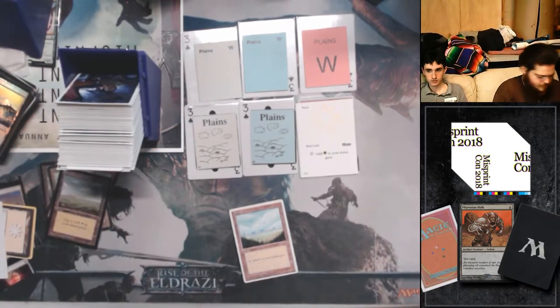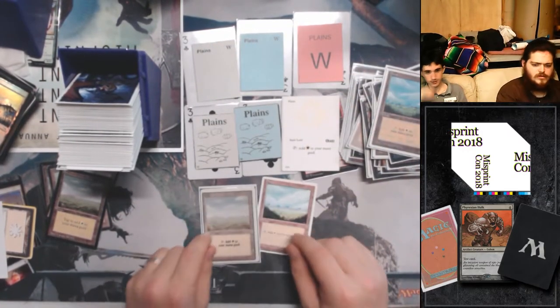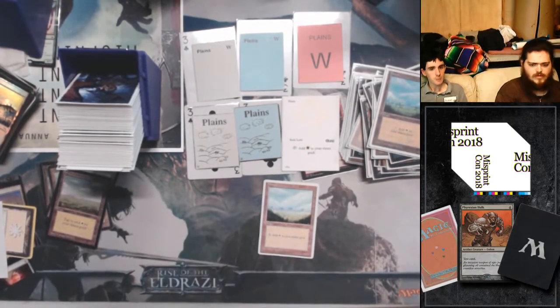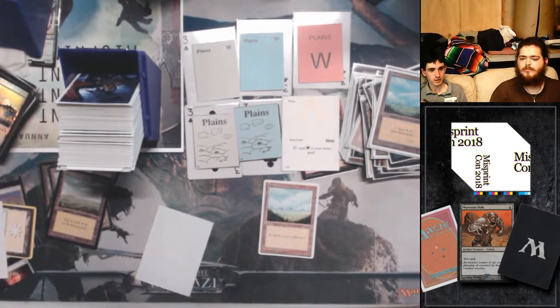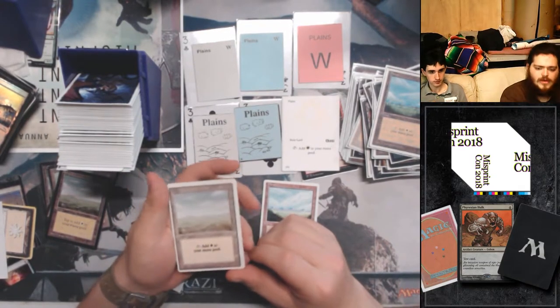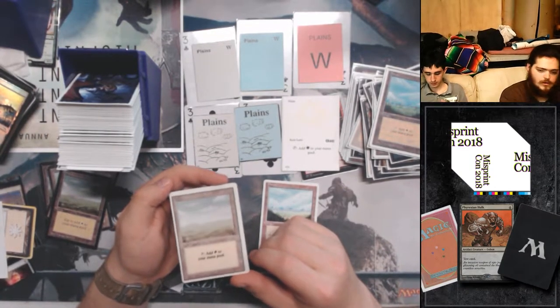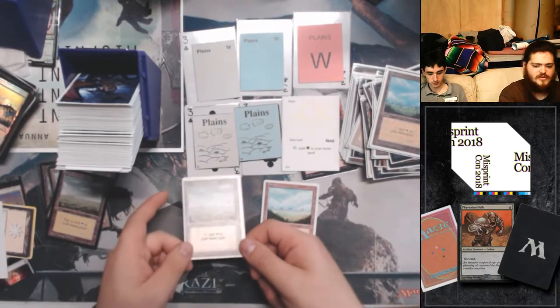What Isaac just mentioned was this card, which is going to be impossible to show just how blurry it is. Yeah, it's always hard to show on camera. This is a quadruple print planes from Revised. Looking at the period is easiest to see.